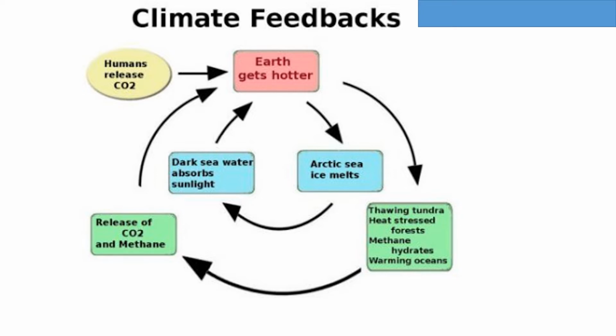So basically, the Earth gets hotter, which then melts Arctic sea ice, and then instead of ice reflecting the sun's rays, the seawater absorbs more light, which means the Earth gets hotter again, which means more Arctic sea ice melts, which means more water absorbs more energy, which means the Earth gets hotter, and so on. It's a spiraling problem. And then the other spiraling problem is the thawing tundra, which traps lots of methane and carbon dioxide, and is starting to thaw and melt, which releases that carbon dioxide and methane. And then heat stresses forests, it damages forests, which reduces their ability to absorb carbon dioxide.